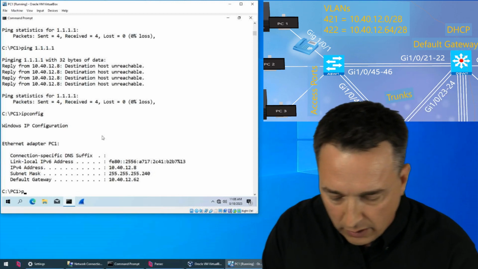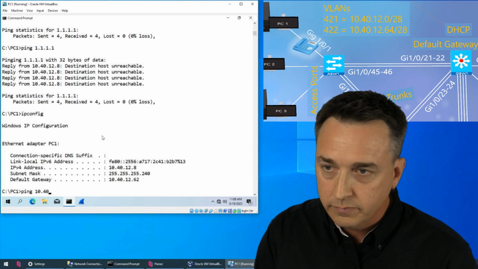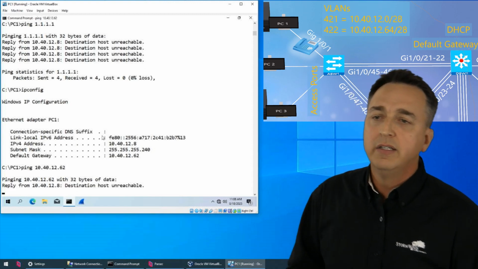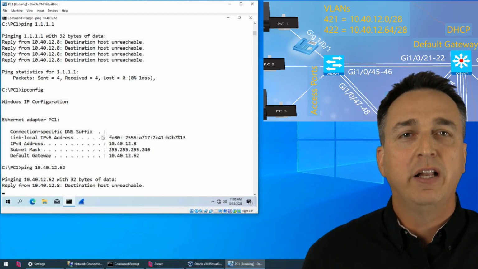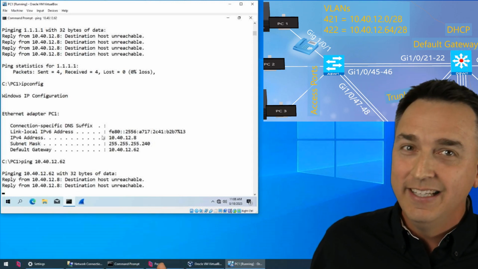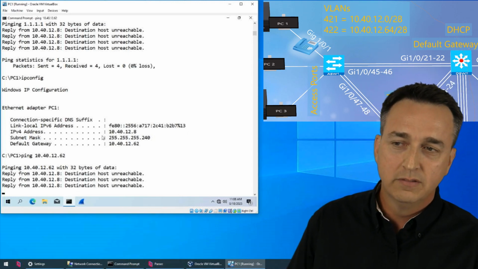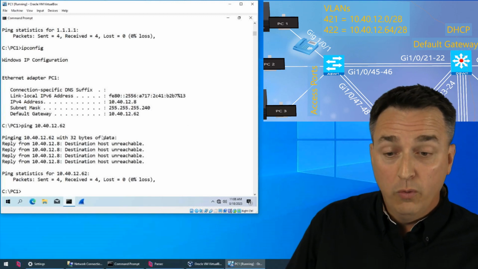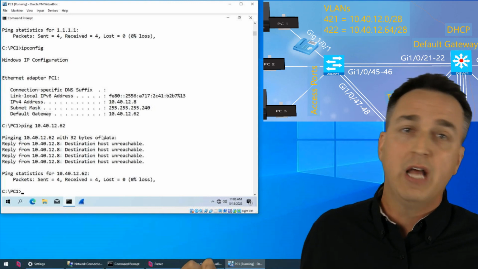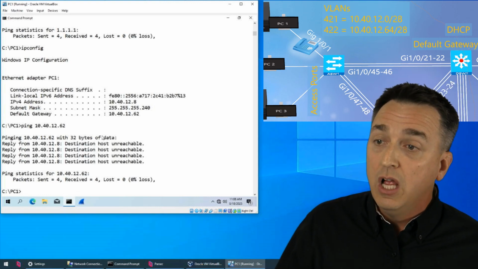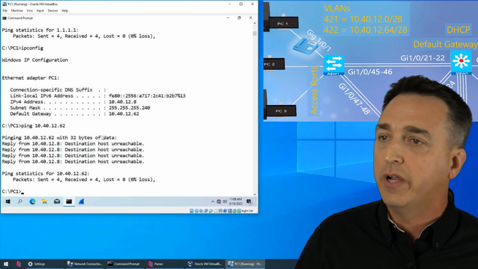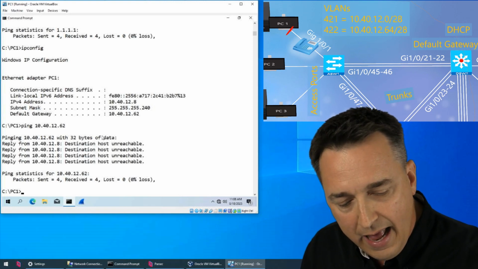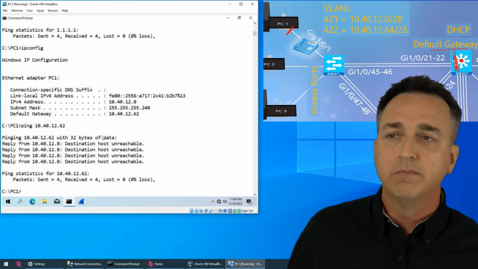All right, so somebody says ping the default gateway. Sure, we can go ahead and do that. So we ping the default gateway, and you'll see we are responding to ourselves. So we can't even get to the default gateway either. All right. Good. So we now know that we can't reach 1.1.1.1 and we're answering ourselves. We can't reach the default gateway and we're answering ourselves. So definitely there's a problem that exists between here and our default gateway, which is right here.